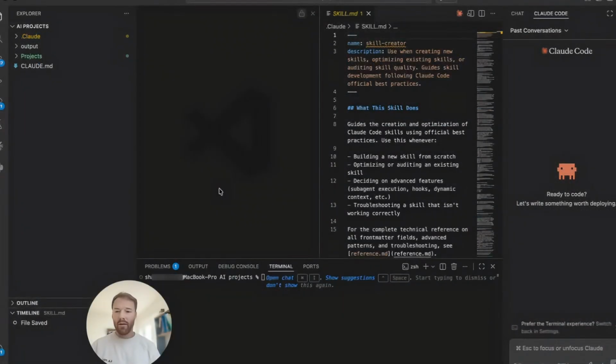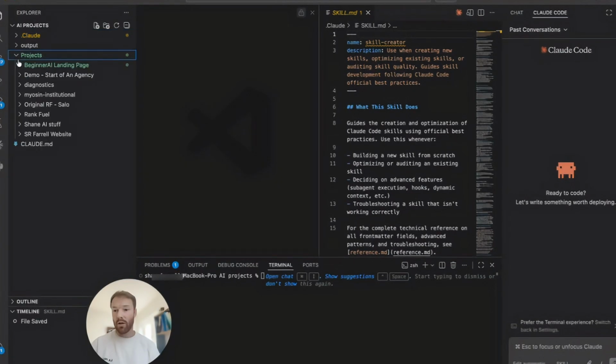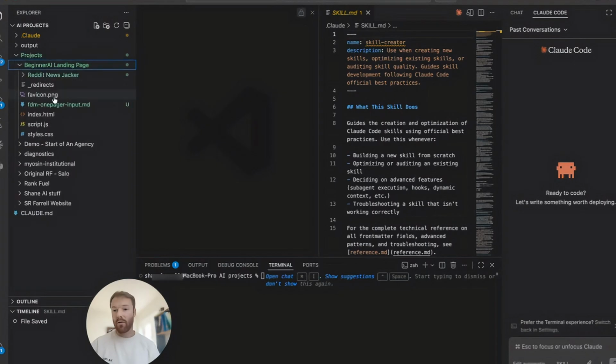There are a few ways you can create skills. Manually, you can also ask Claude to build them for you, or you can choose a skill online. So if it was manual, in this case, this is a global file, and then you'd open up a project folder there and create a skill markdown. We'll get into that shortly. That's at the global level, or within a project, you would create it inside here.